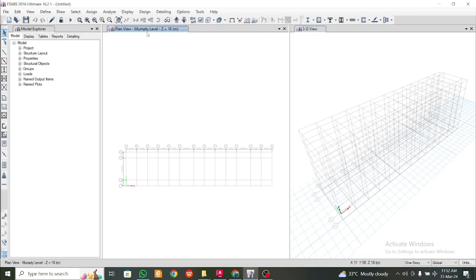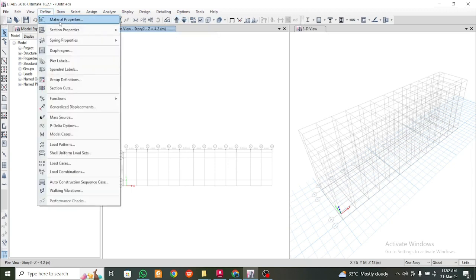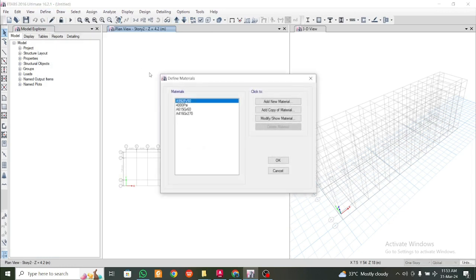These two default views are present here, and you can move like this to all the stories. First of all, we'll go to define and define the material properties of concrete and then steel, the essential material properties we need to define.